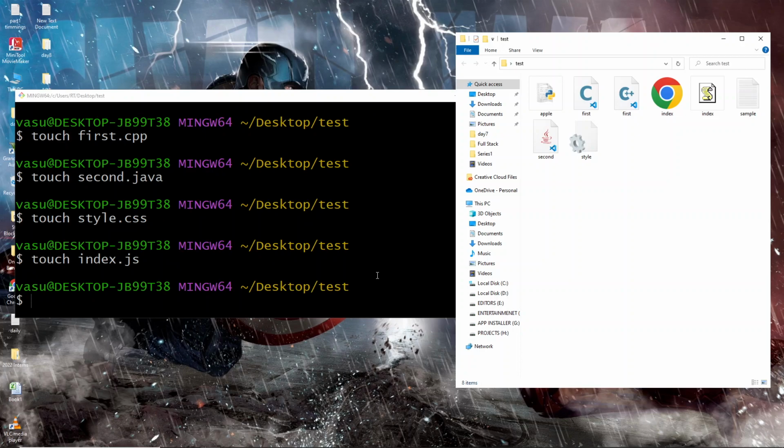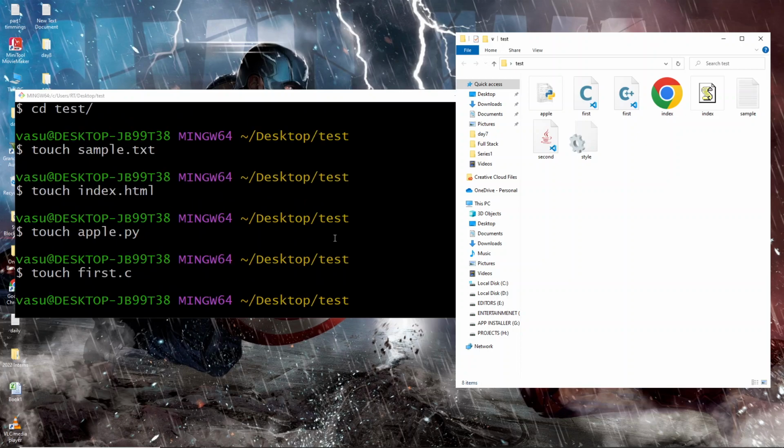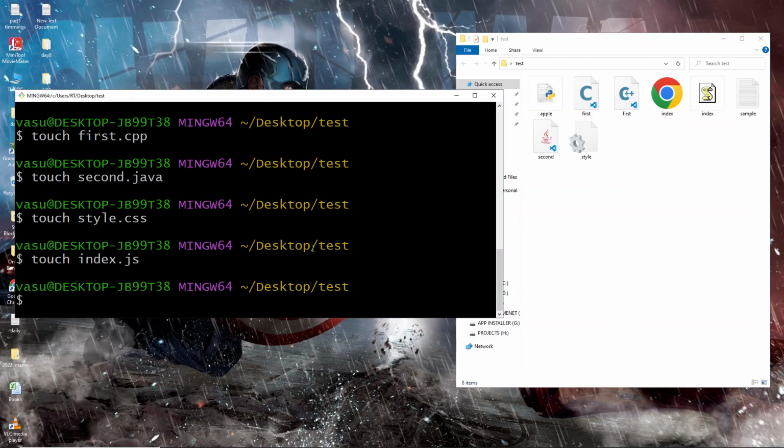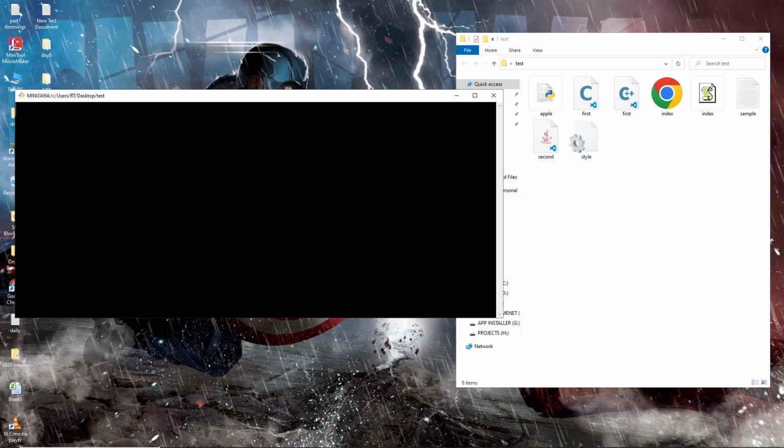Clear? Okay, so I am saying clear again and again. We have typed many commands over here, right? So let's clear this. Type a command called clear like this. It will be cleared in your console or in your Git Bash. Okay, so let's learn one more command. As you can see in my test folder, I have created many files, right? I don't know the count, but I have created many files.